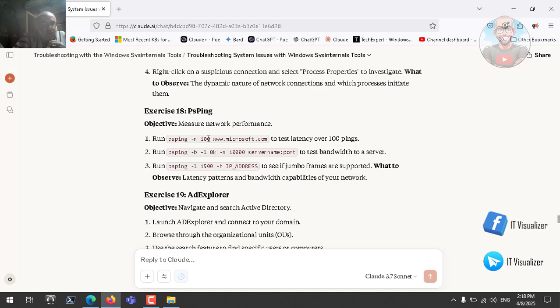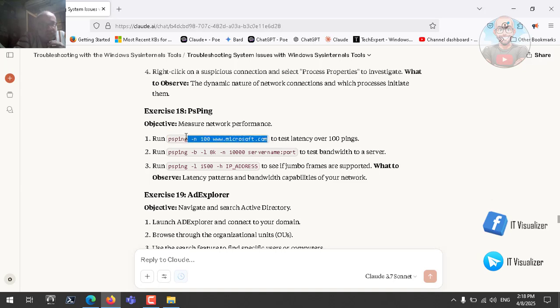So you can ping a website by numbers, and also you can ping with bytes, so you can specify the size of the packet that you will ping with, or you can tell it the number of packets, and it has a default size of 32 bytes. So this is simple.